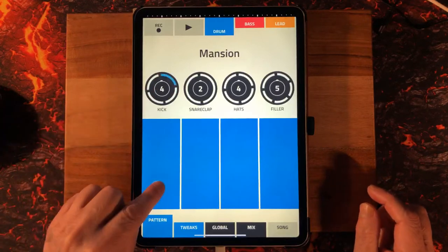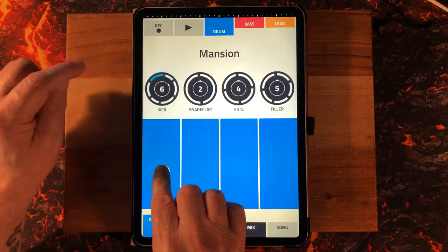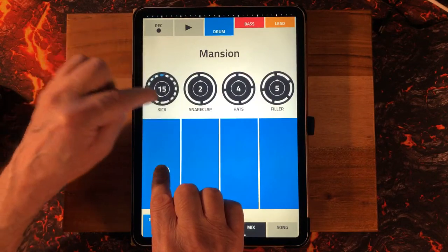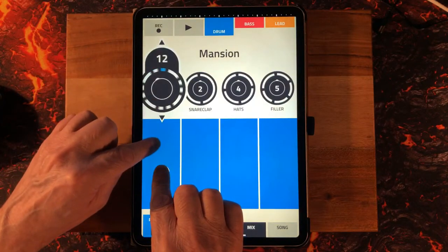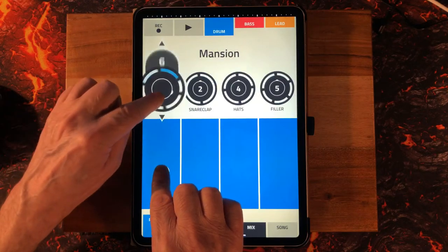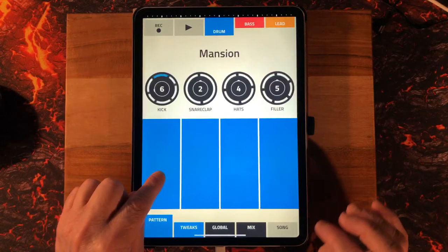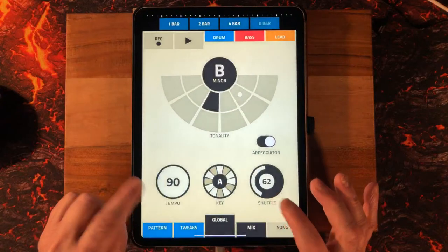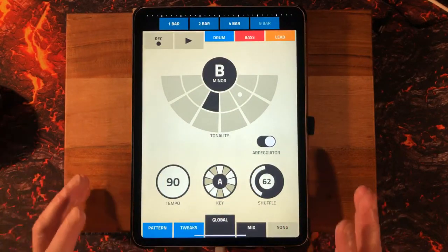Here is where it says 4. This is how the pattern plays. So you can get interesting. You can go up to 16, yes? Let's leave that on 6. So 6 is quite interesting. And don't forget, we've also got our global shuffle as well. So we could have a mess around with that when we've actually recorded something else in. So that might be cool beans.